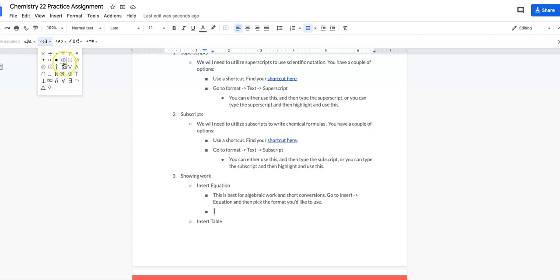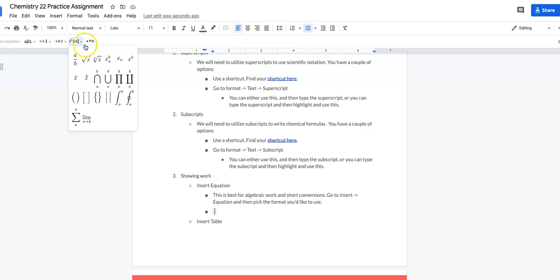Then you've got some of these other symbols, notations, greater than, less than, with equals as well. And then your special arrows, which you may want to use. In chemistry, you can just probably type out, like a dash dash and then a greater than sign for arrows. But I'll just show you kind of how to use the fractions here.